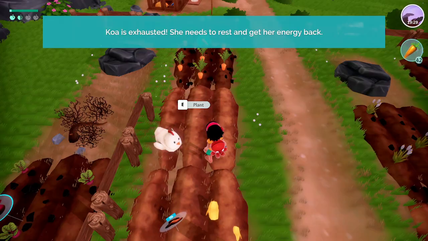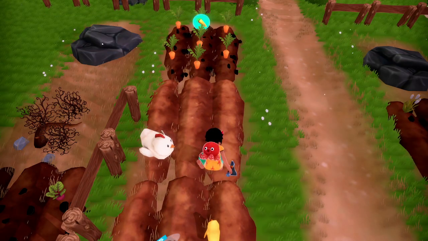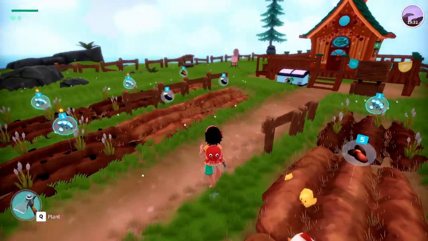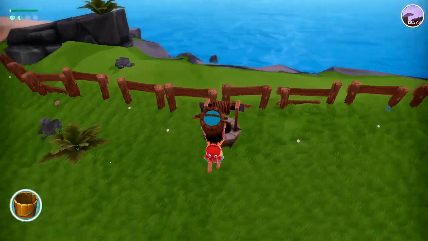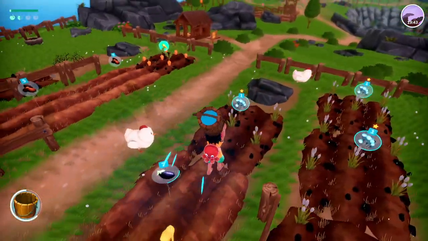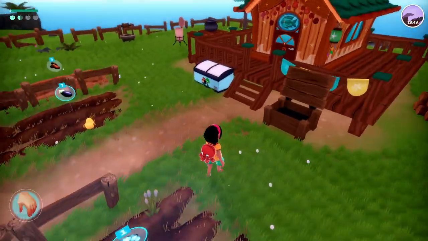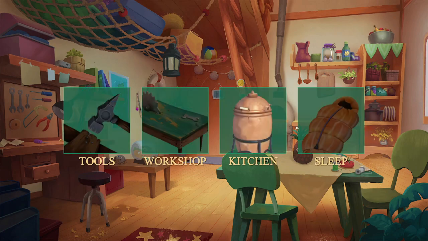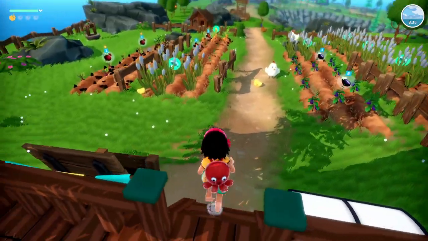Koa is exhausted. Man, I need to water my eggplant at least. Can I grab this and water these two? Yeah? Excellent. Sleep time. Okay, it should be down at 6.